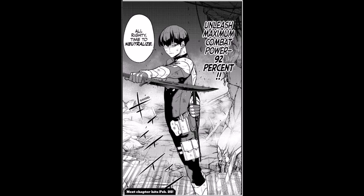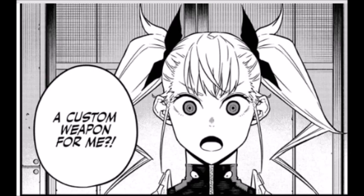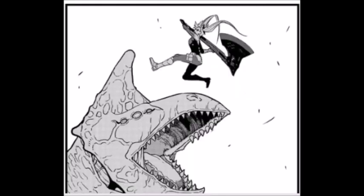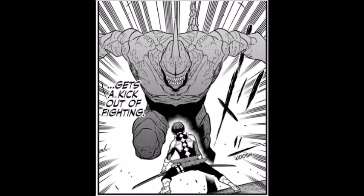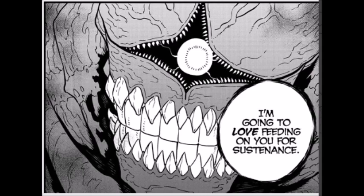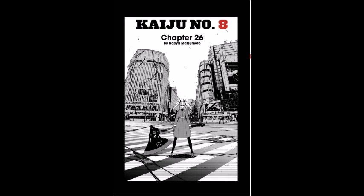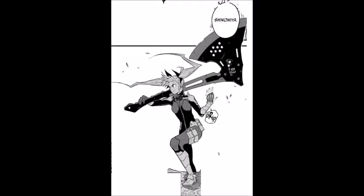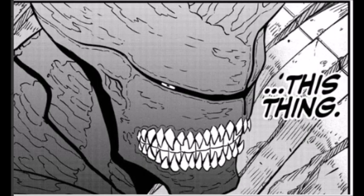It pretty quickly establishes several important bits of data. We learned in the application story arc that the average combat strength for a Kaiju Defense Force officer is around 20, 25, 30%. We know, however, that the Captain and Vice Captain of the 3rd Division can both draw over 90%, but that they are prevented from doing this most times by a limiter. Now, we learned that among the officers currently in the 3rd, Captain Mina and Captain Hoshina are the only ones in the unit who can do that. This makes Shinomiya hands down the 3rd strongest warrior on the base, meaning that no other officer comes close to her 50+% combat ability, despite her young age and them being much older and more experienced than she is.